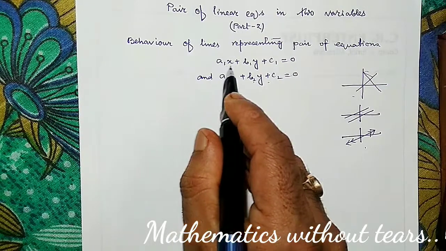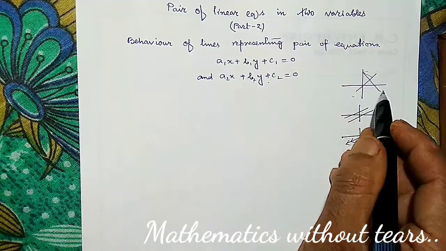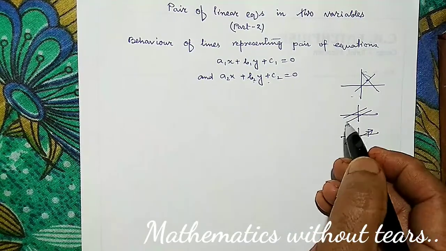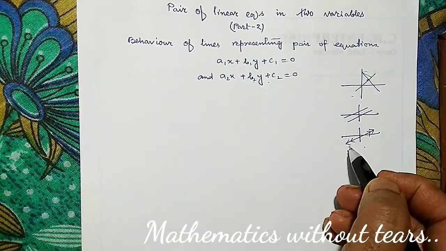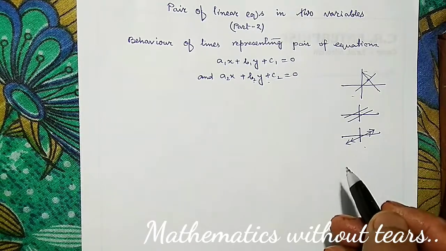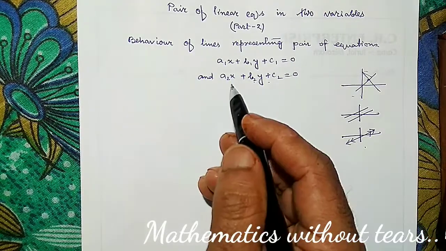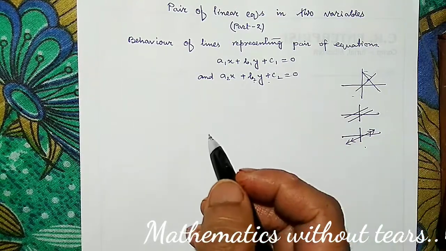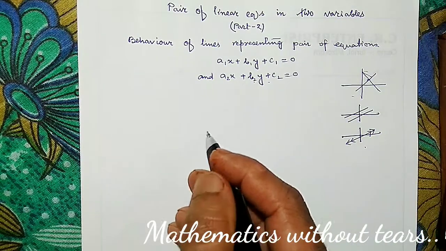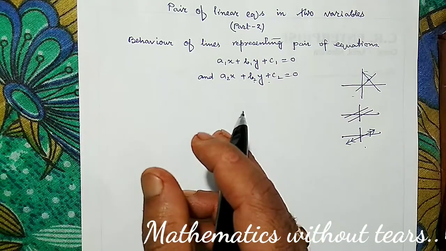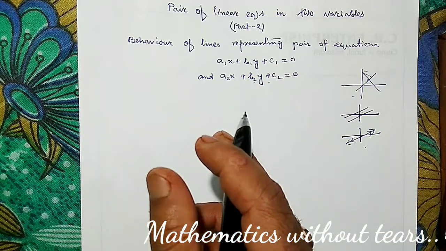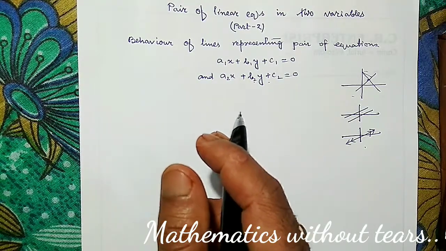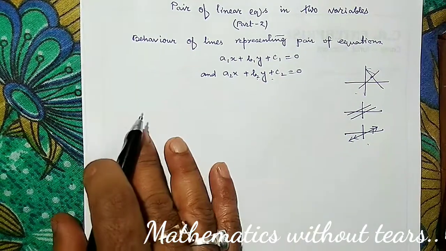When we plot two such equations, we may get two lines which cut each other at a single point. There may be lines which are parallel. There may be a situation where lines are coincident. Now how to check? It is not always possible to draw the lines and check whether they will intersect at a point or not. So in this lecture, I am going to show you the trick by which you can check this by comparison of ratios. Let me explain the process.